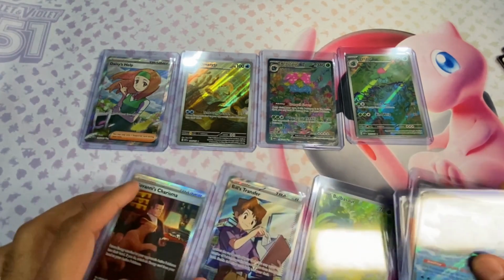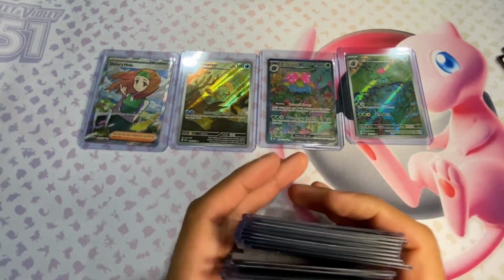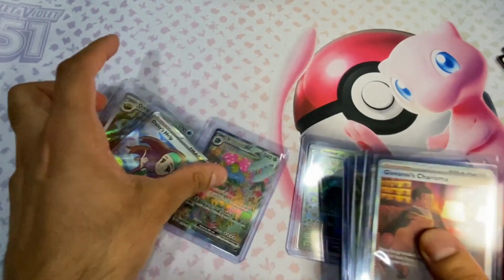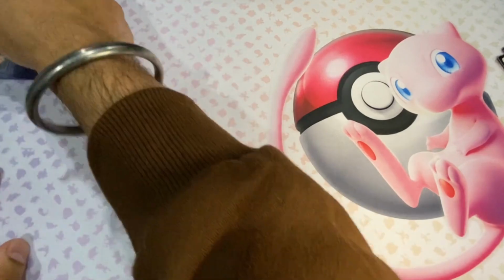Okay, so let's put all of these hits off to the side. Maybe I'll get a quick pic with the end so that we can show and compare the hits from the 151 UPC.